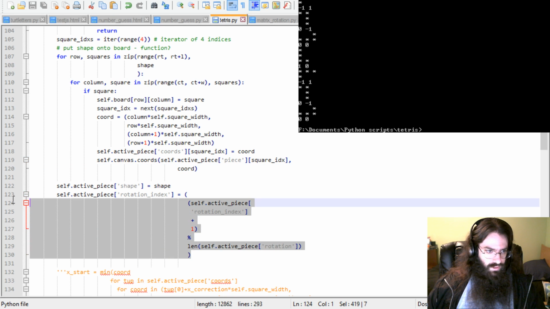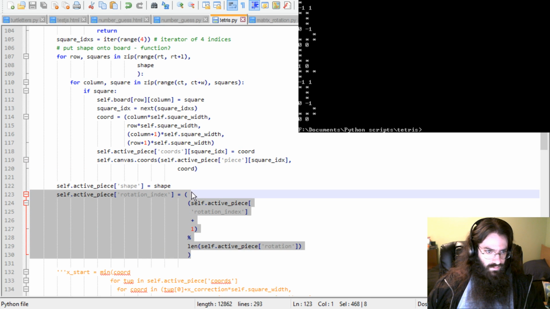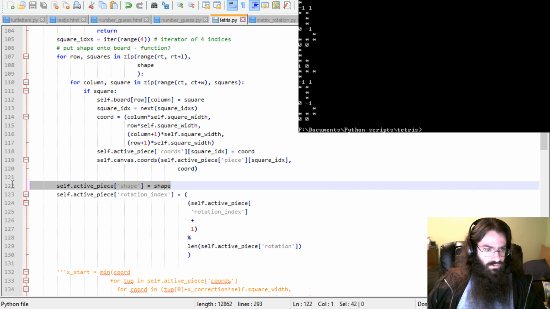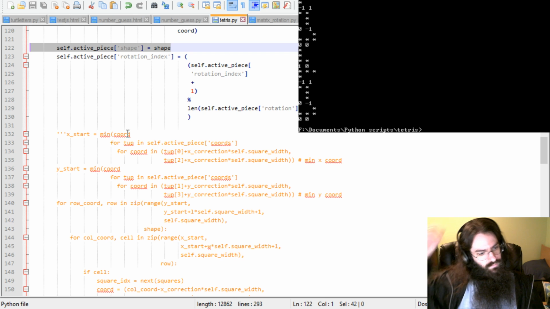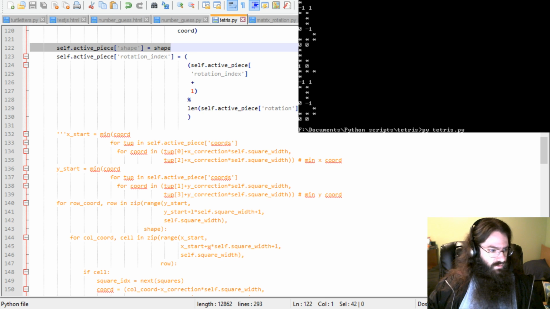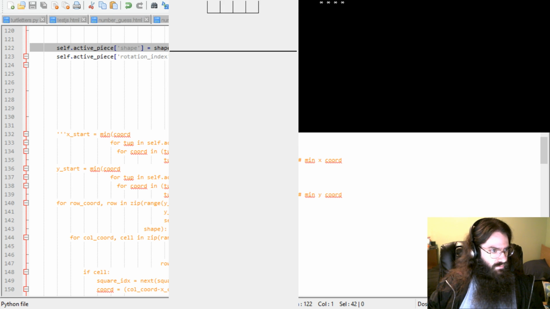This changes the rotation index to the next one. This says we have a new shape. Was the command line version correct?